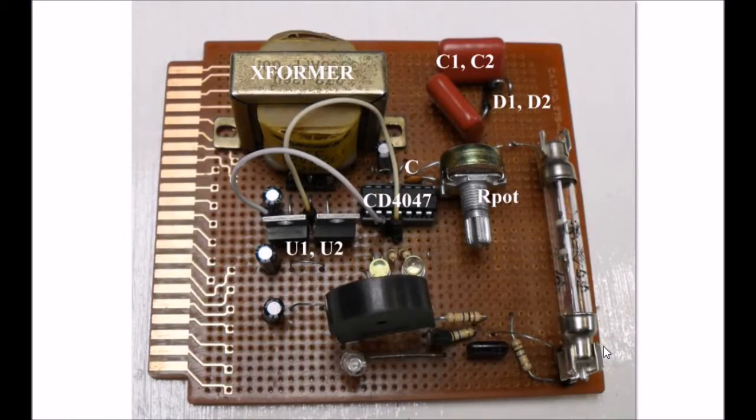All right, we're looking at my high voltage generator board. The main thing we're concerned with is the 170 volts coming out of the primary side of this transformer. It's being used in reverse to step up voltage instead of step it down. The idea is to take the 170 volts out of that transformer and use a voltage doubler circuit to achieve the 500 volts I need to operate this Geiger tube.